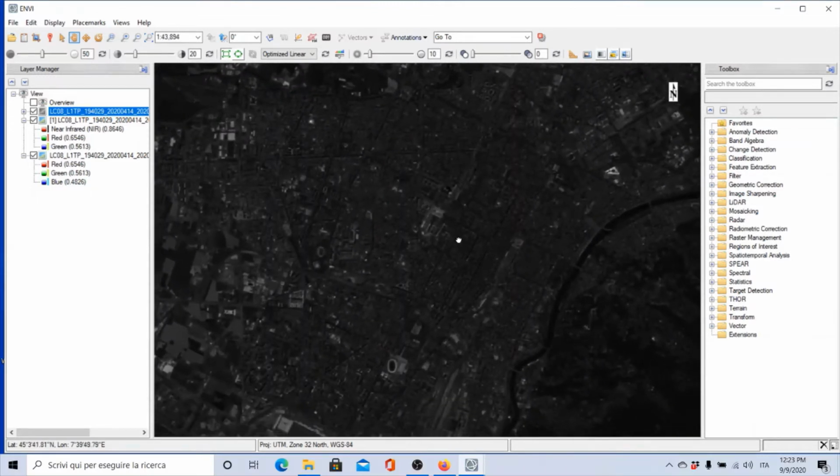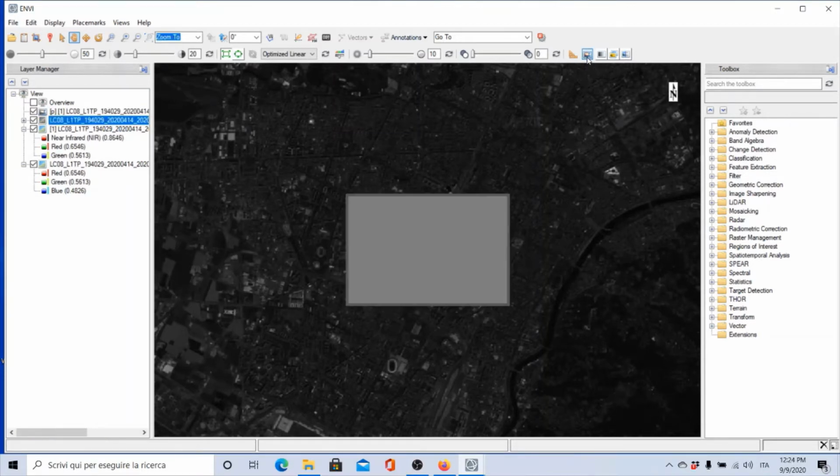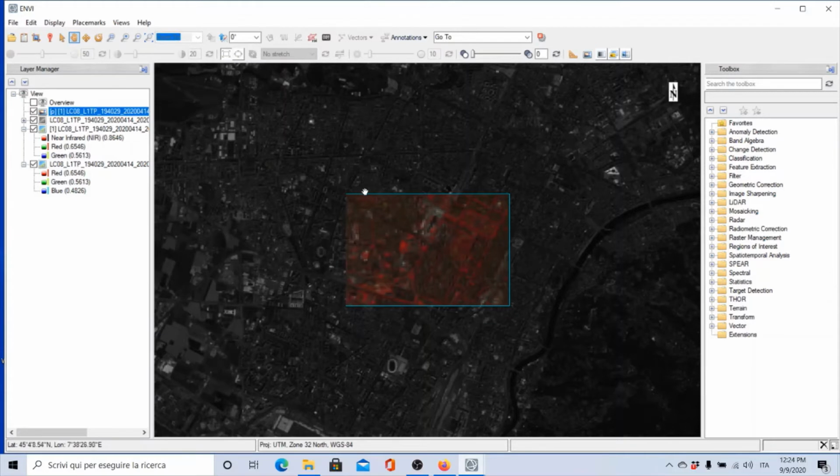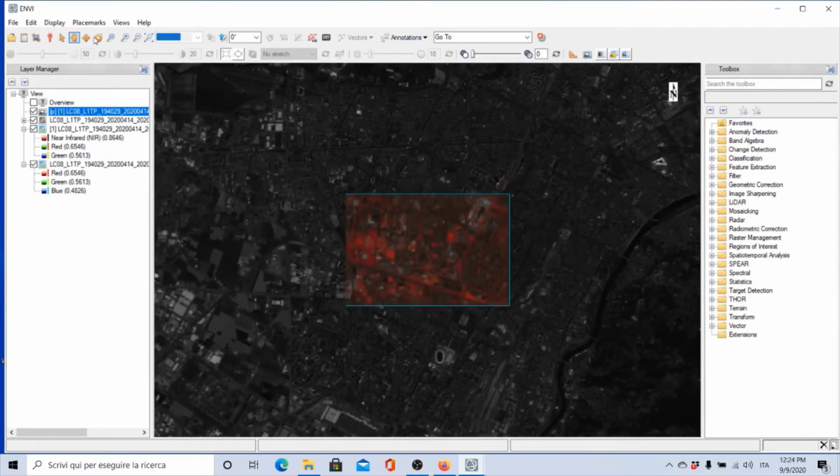So I want to zoom here, and also in this case I can press the portal, and in the portal I have the second layer that I have in the list. This is the false color.